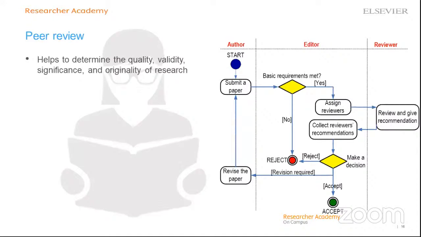Whenever a field gets too much activity, with a lot of research being done and many new ideas being added, this is where editors ask prominent researchers in the field to start summarizing what has been established so far in a review paper. So if I'm looking for something very new, I would be looking into journals. If I'm looking for very well established, I'll be looking into books. If I'm looking for very new ideas that have already been collected together, at that stage I'll be looking at review papers as a source of information.